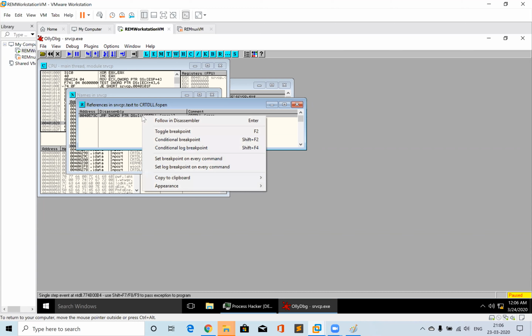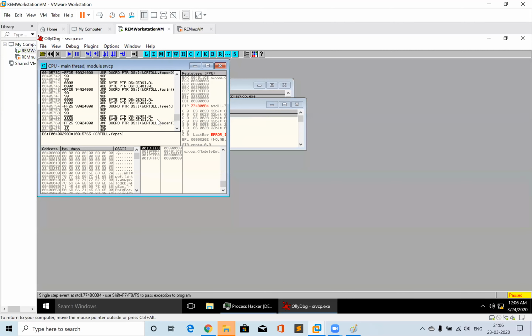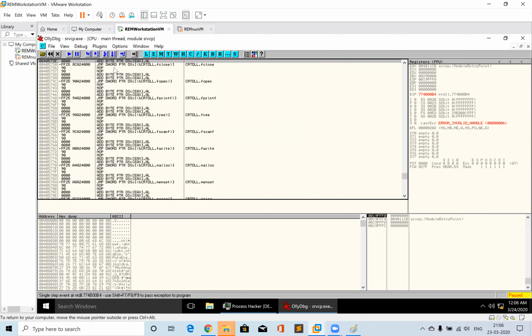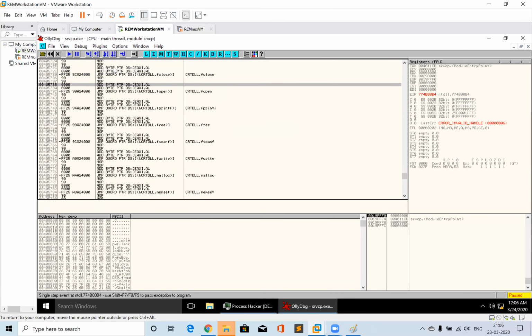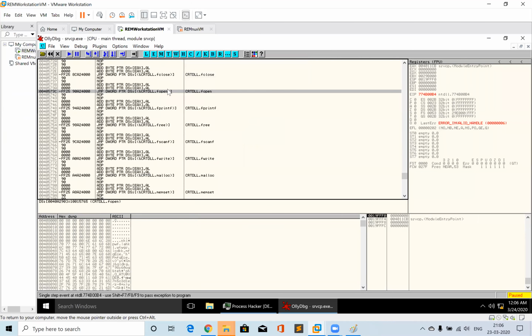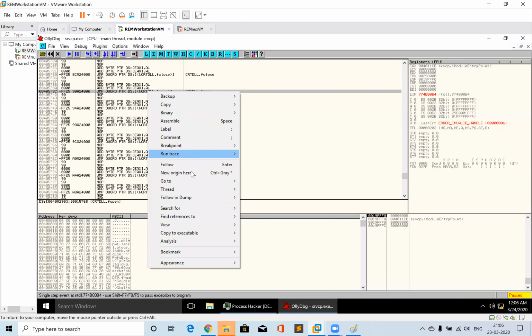Now I will right click again and go to Follow in disassembler. Now I am in the line where the function has been called, and I'll put a breakpoint over here.